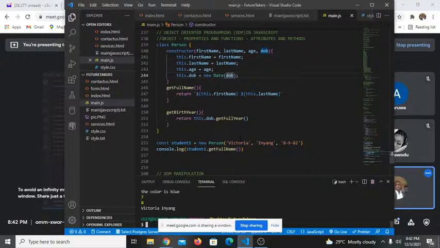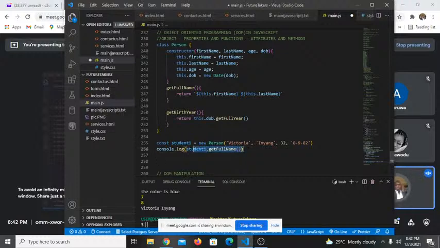So we're able to create this object from the class Person. So the object now is Victoria. So you can see we gave it Victoria, which is the first name, Inyang, which is the last name, date of birth. Okay, so let me give it age before the date of birth. So if I say 32 as the age, okay, so those are what I have. So you can see all the properties are already assigned.